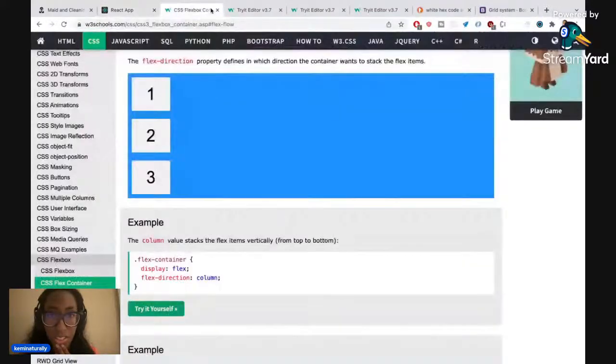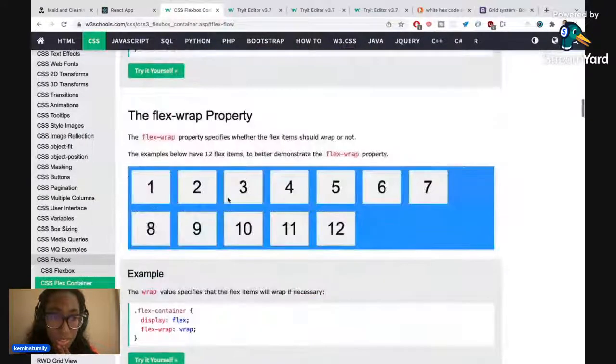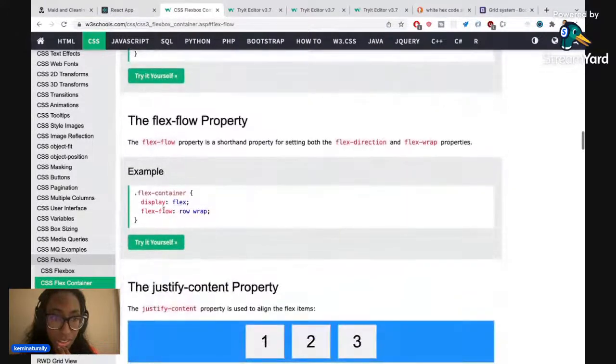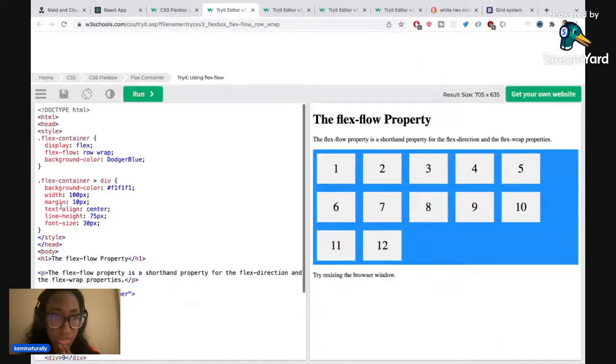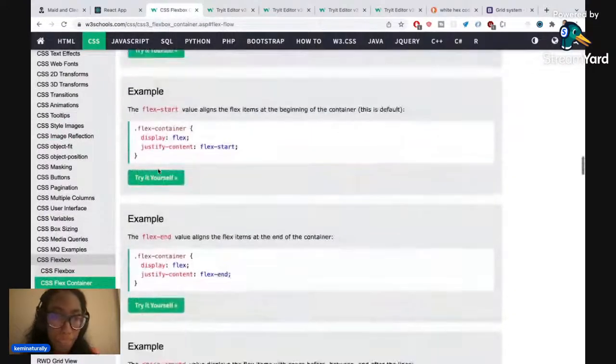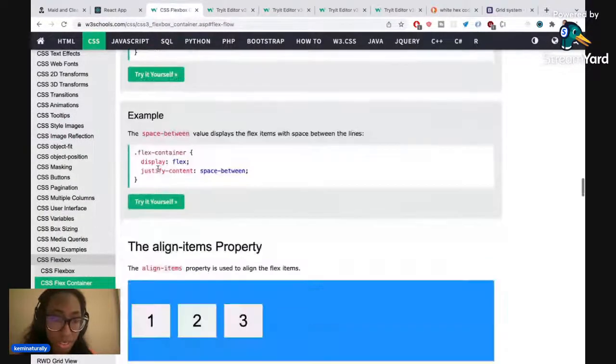I don't like that. It's ugly. I don't want it to be center. I want it to be like flow wrap. Let's see here. Yeah, I don't like center.